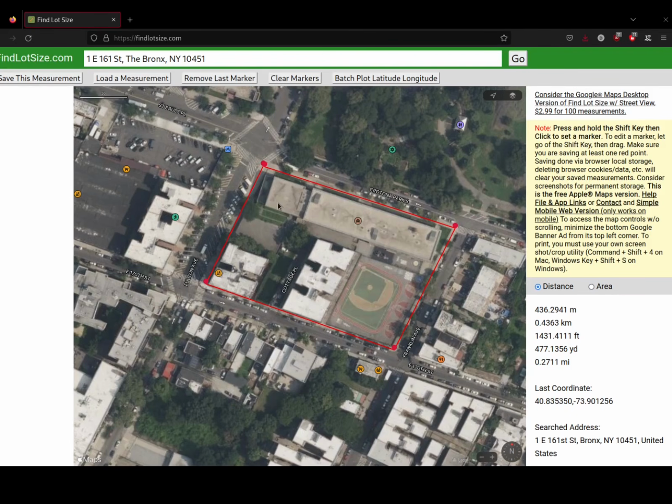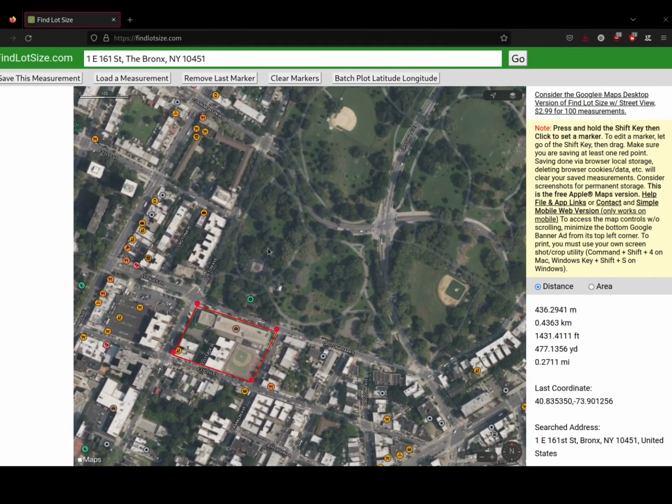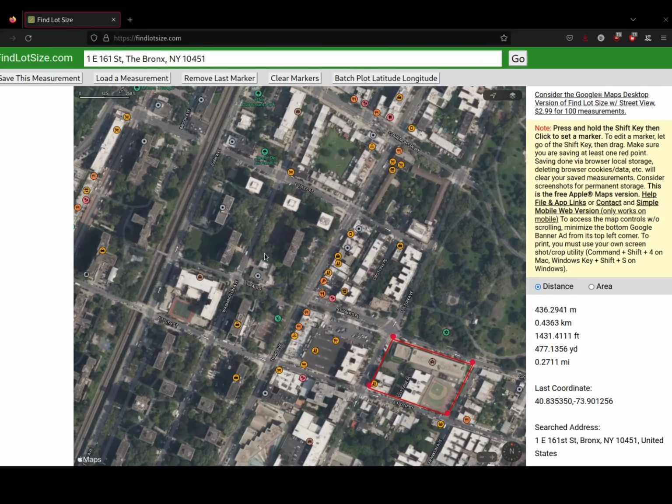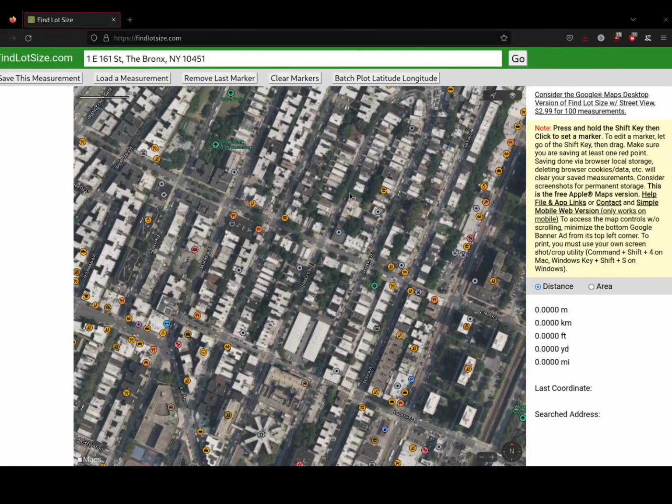So, next, we'll show you how to use Google Earth to do the exact same thing, just an alternative. You get a little bit different of a map view, again because this is the Apple Maps version. Google is usually a little bit more updated as far as construction, new buildings, a little bit more detail. But again, this site, findlotsize.com, is free to use. I am not affiliated with them in any way, shape, or form. It's just a great tool I've used for the last 10 years to find square footage of parking lots, honestly, anything. So again, let's go ahead and zoom on over to Google Earth.